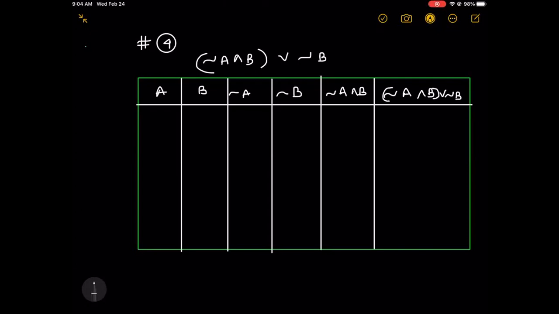Okay. So let's start with the initial criteria. For two initial conditions A and B, we can always start with these four. Now we want negation of A. So let's use the first column and we want to write the alternate one here.